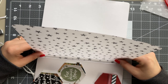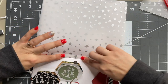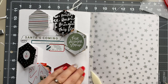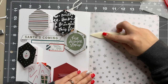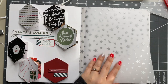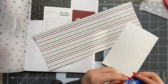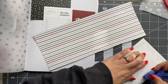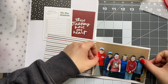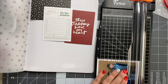To stick the vellum down, I turned the notebook toward me, lined it up as best as I could, stuck it down, then took my bone folder and went over where the tape was to flatten out some lumps from not applying the tape very evenly. It turned out so cute — it looks like it was just meant to be in there. I love vellum. Now for this page I picked out some different journal cards I wanted to use, and I have this pattern paper that we're going to adhere a four-by-six photo to, creating a little border around the photo.